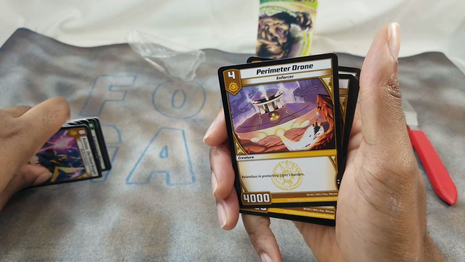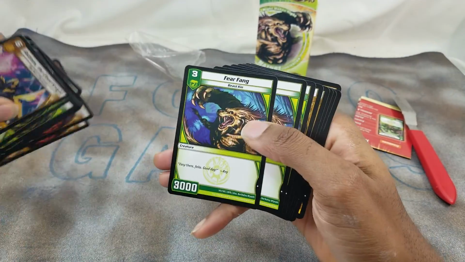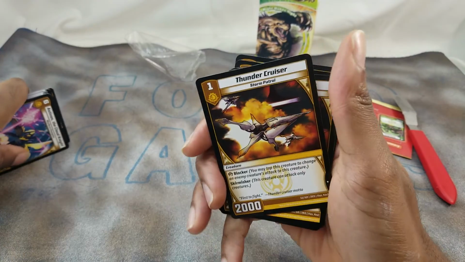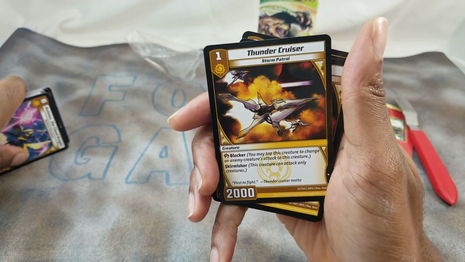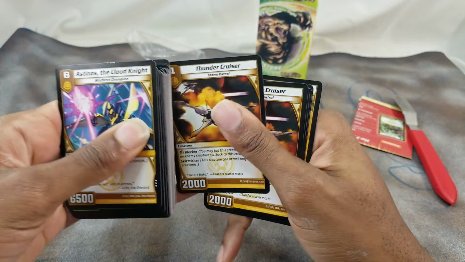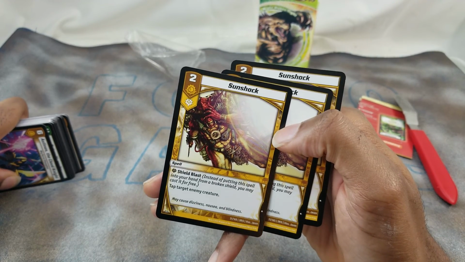Perimeter Drone, 4-drop, 4,000 power. Fear Fang, 3-drop beastkin, 3,000. Thunder Cruiser, 1-drop blocker. And Skirmisher, this creature can only attack creatures. 2,000, 1-for-2. Pretty cool. Sunshock, 2-drop.